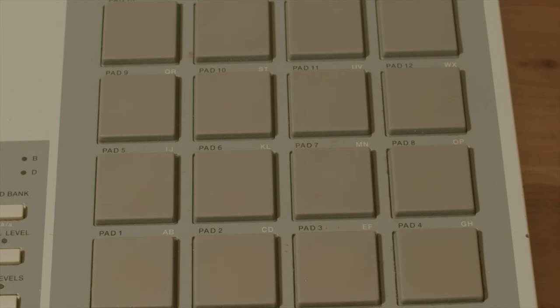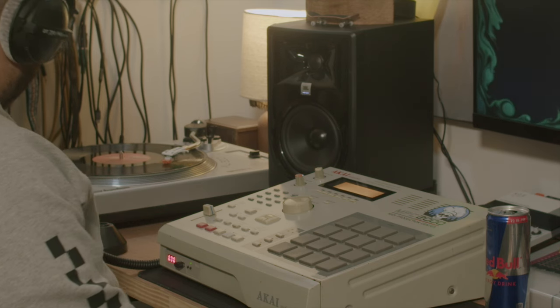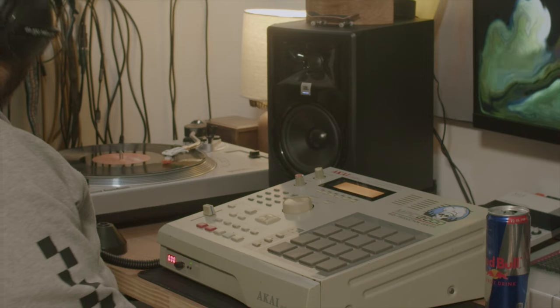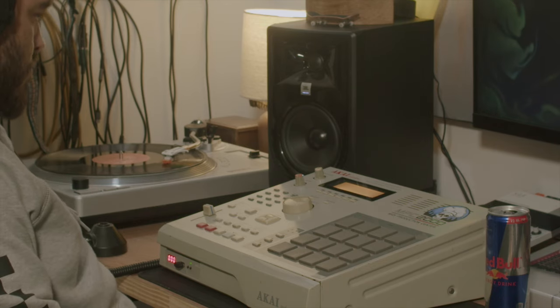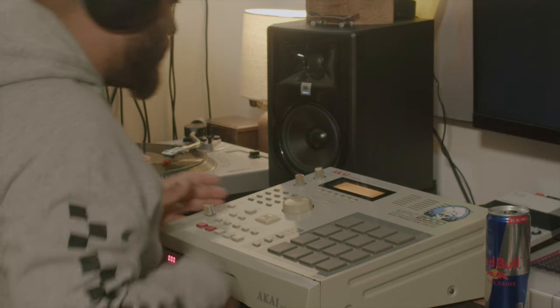Recording a sample off vinyl and pitching it down often results in a buttery, creamy, slightly lo-fi sound that I love. It's truly inspiring. I've tried matching that sound using my Live 2 and the AIR Flavor Pro plug-in and it doesn't even come close. I really like the feel of the old pads too — in my opinion these old pads are a lot softer and just feel better than the new pads on my Live 2, which are really hard feeling.